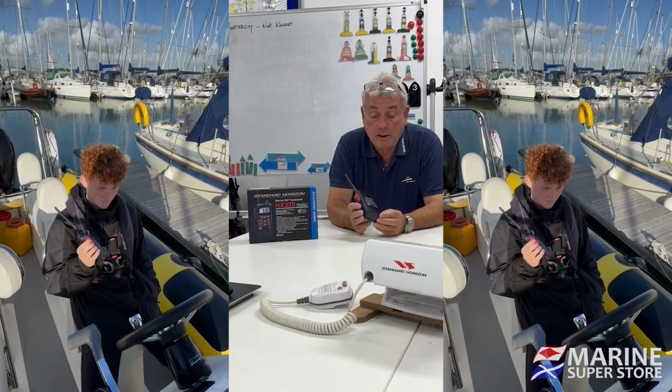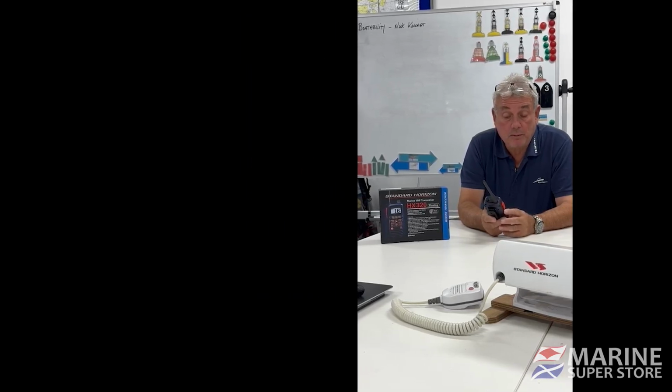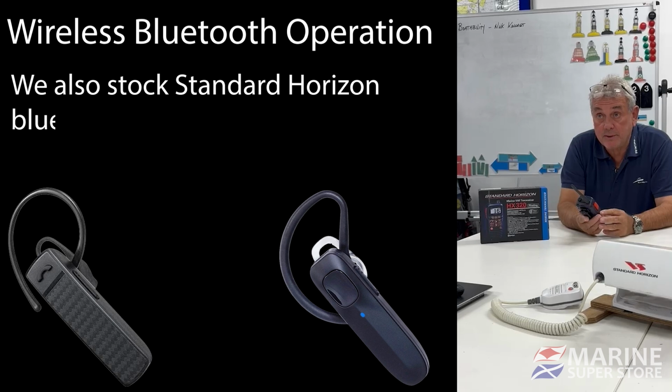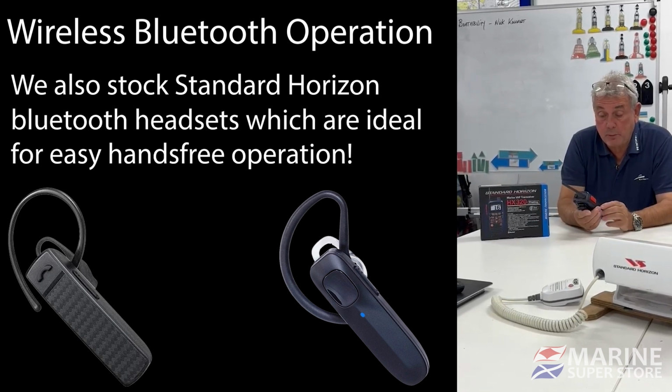Things like the multiple options to select a group of channels, and also the VHF radio. It's got Bluetooth, so you can use headsets and things like that. So it's actually a well put together thing, pretty robust.